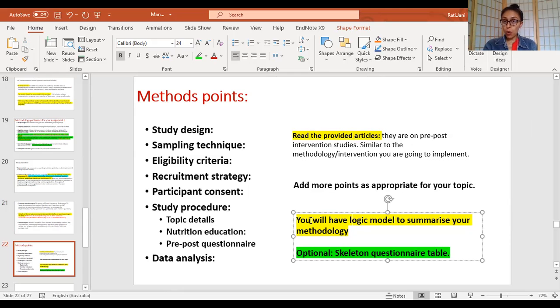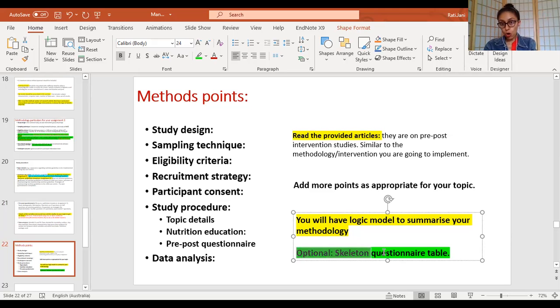Then the logic model is one of the compulsory appendix items which you have, and a logic model is nothing but a summary of your methodology. This is just to link these things up for you, so it's helpful for you in the long run. So if someone is writing the methods and the other student is doing a logic model, the student can take the methods written by student number one, and then create a logic model based on the methods which is written. This is just a hint that these documents are connected, methods and the logic model.